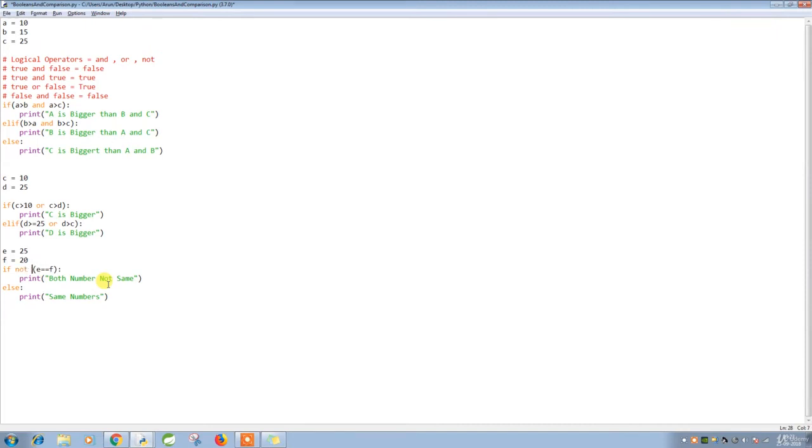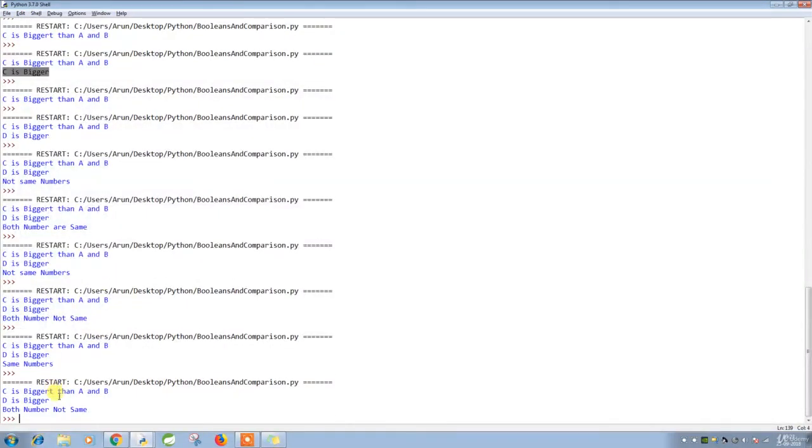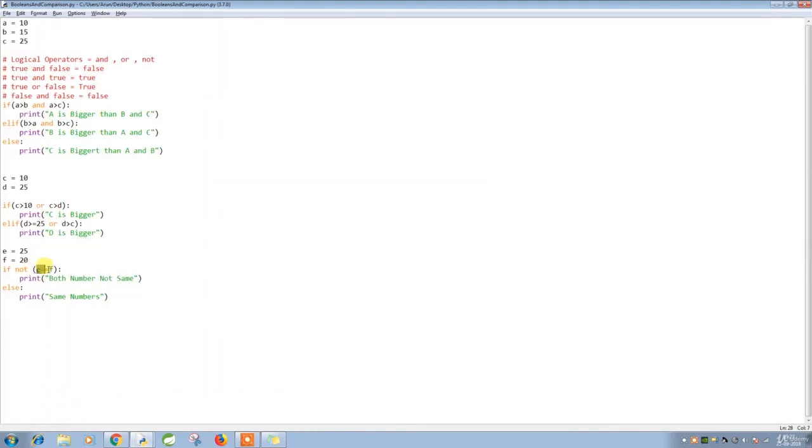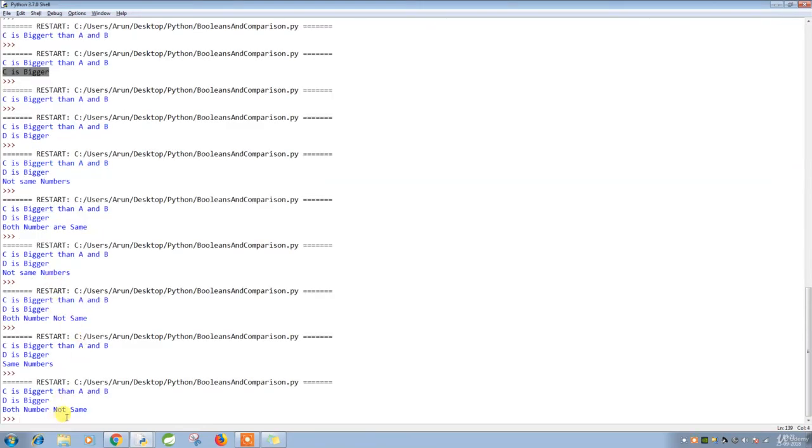There's another way. You can use something like this as well. This also will work. Both are not same. This will return true. E is equal to F, which is false, not false. Not false means it is true. So both numbers are not same.